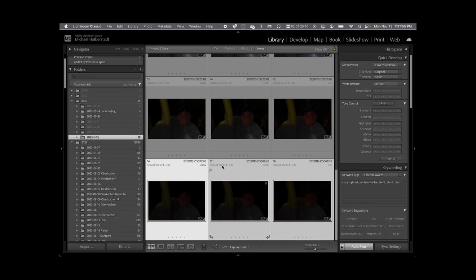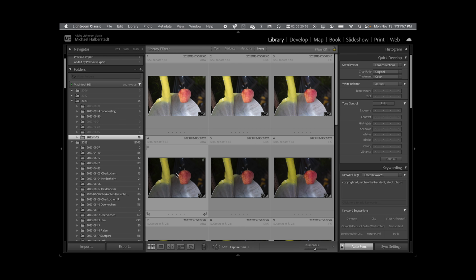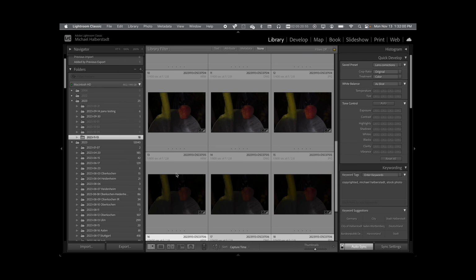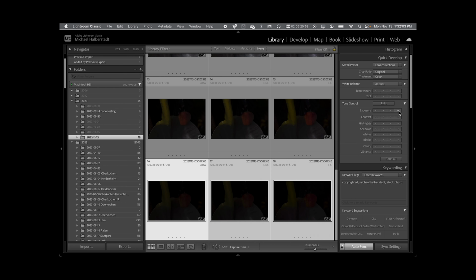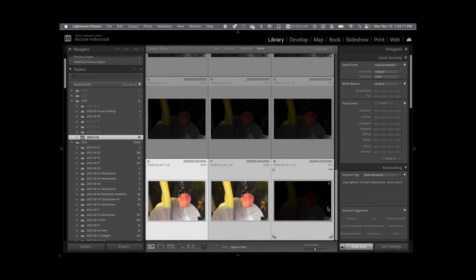Okay, how many stops do we say here? So it's correct exposure, -1, -2, -3, -4, -5. So 5 stops underexposed. Okay, so let's let the computer catch up here. So the JPEG, as you might expect, looks quite different in this case, just because it has all the corrections baked into it. The digital negative and the raw file look very similar, almost identical.